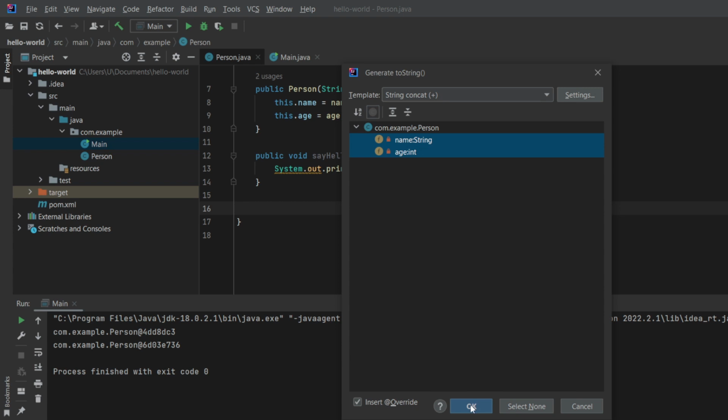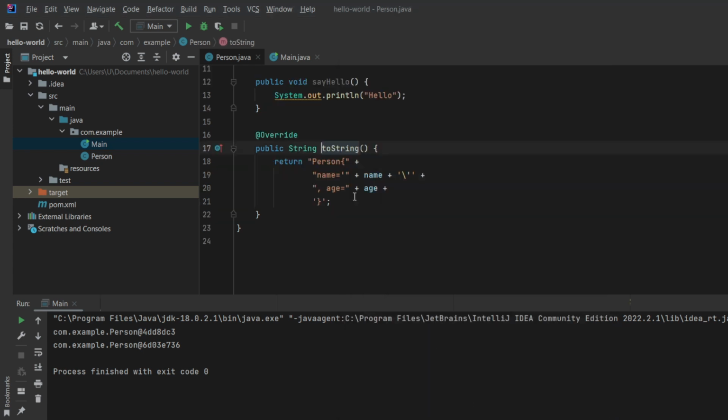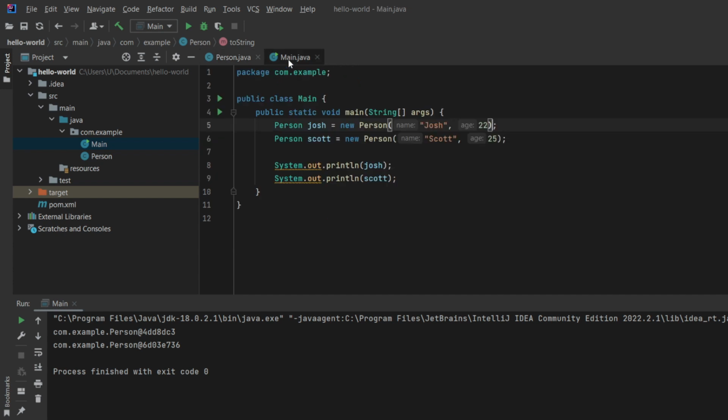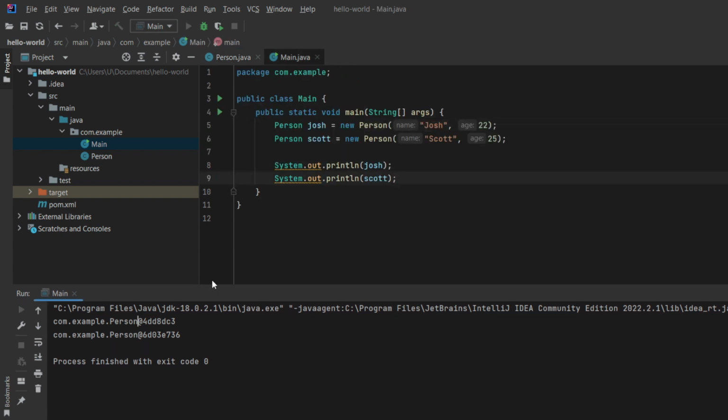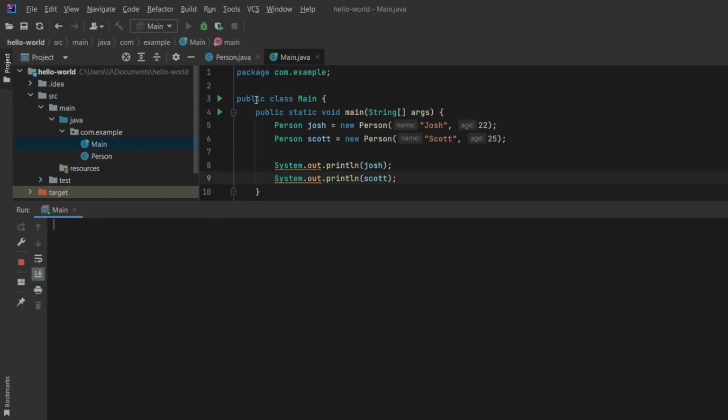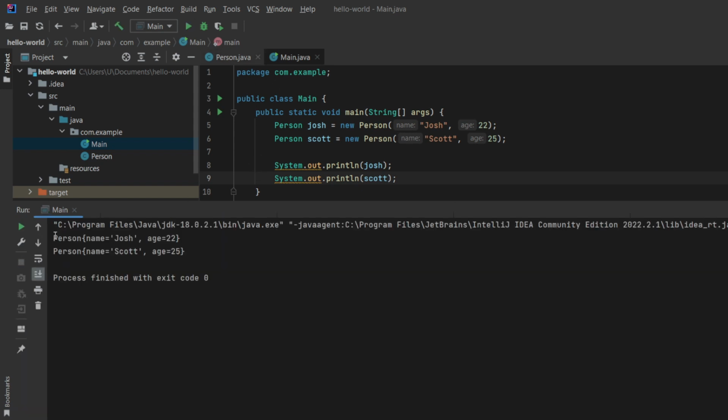So now when we run our main method, instead of printing the object addresses, we will see these values of name and age for each object. So after running this main method again, we can see the person and all the details about name Josh, age 22, and the same details for Scott with the name Scott and age 25.